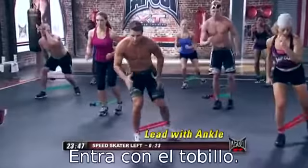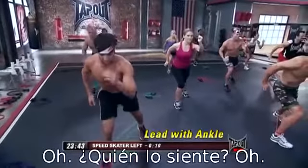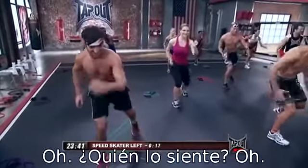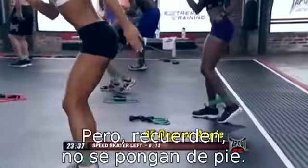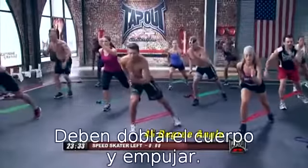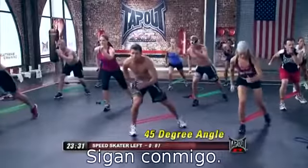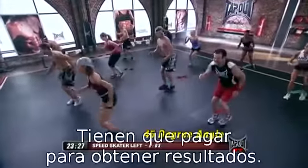Leading with the ankle. Oh, who's feeling that? Ooh. You gotta be feeling this at home. There's gonna be a point where you're like, oh, that hurts. But remember, don't stand up. You'll do all lower back here. You're gonna be bent over and pushing. Just stay with me. I know it's gonna burn. You gotta pay your dues.